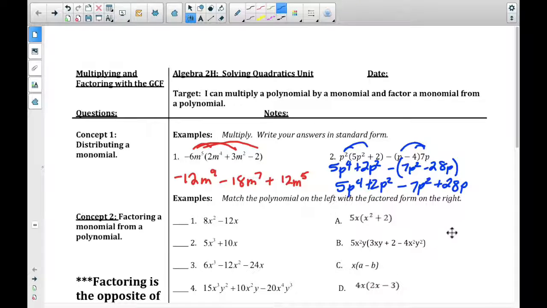And then lastly, we would want to add any like terms. And by like terms, I mean things that have the same exponent on them. So the only things that have the same exponent on them are these two middle terms. I'm running out of space, so I'm going to come down here a little bit. And so I'm going to keep my 5p to the fourth the way it is, but my 7p to the second and 2p to the second, I'm going to combine those for a minus 5p to the second and plus 28p. So that is how we do distribution. And anytime we distribute, if we have like terms, we need to add our like terms together.